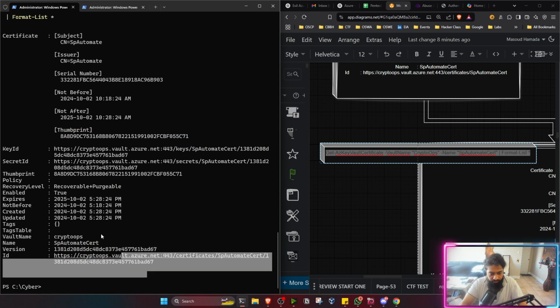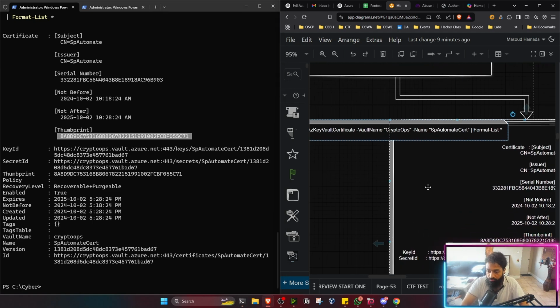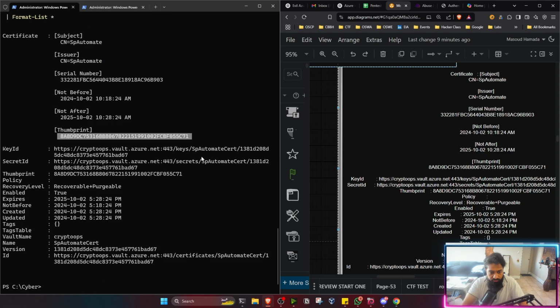Again, over here, crucial information. Why it's crucial is because this thumbprint is the same thumbprint associated with the service principal that this certification is used to authenticate to. And so if we cross-check this thumbprint to the service principal, then we'll know what we can authenticate to using this cert, which is what we're going to do. And other than that, there's some other information here.